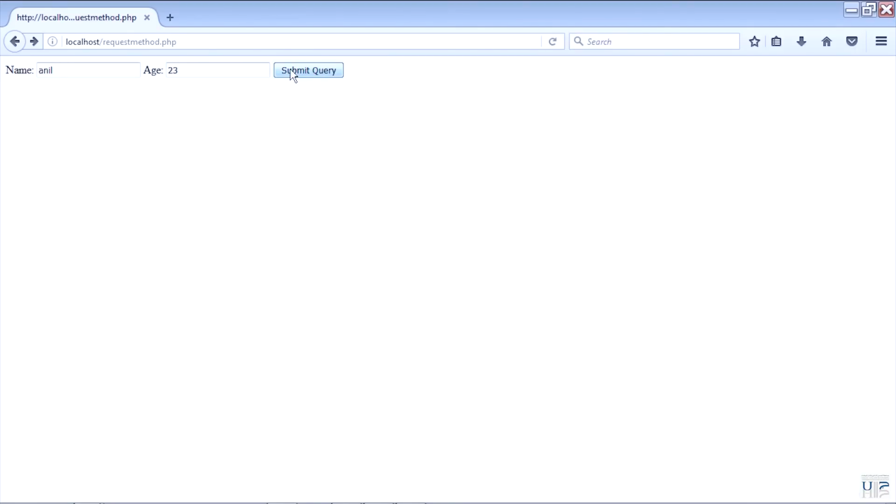And now if I press the submit button, because the data is sent by the post method, the query string will not appear here, but the data can be fetched from the request server variable as before. So these are the three different ways in which the form data can be processed by the server side PHP script: using the post method, get method, or request variable, right?